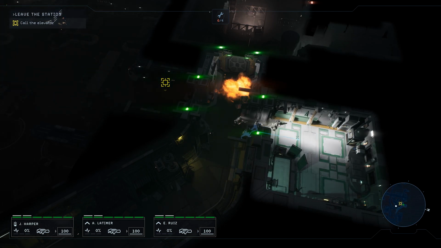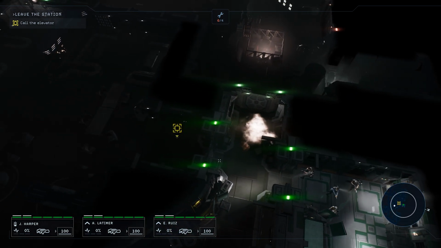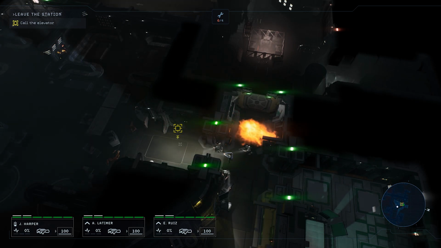Maybe I can use this as like a falling back point. Oh, there's a tiny little room that's a dead end. That's probably not going to be particularly useful for that. Another squeaky door.